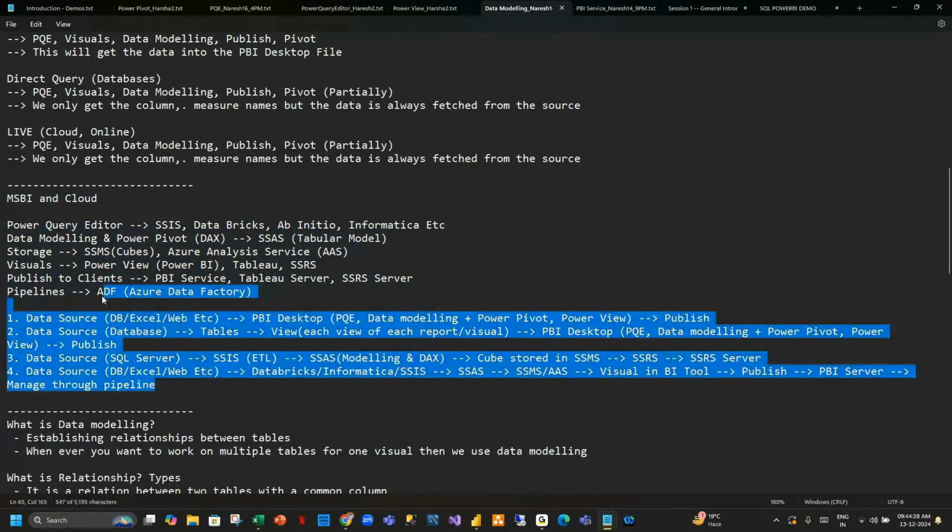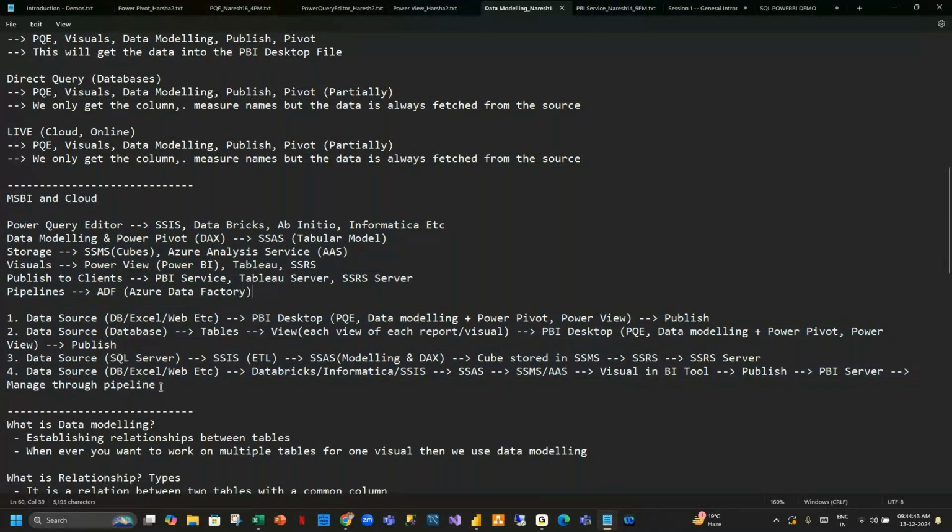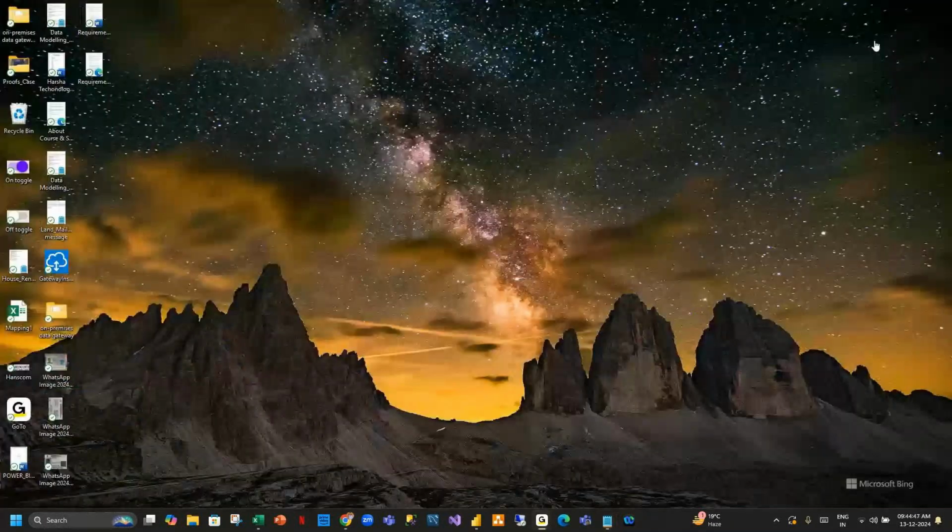That is the point where you will understand why people are asking for MSBI and Azure along with Power BI. If I tell you now, it will just be confusing. In the initial stage, I don't want to confuse you guys. Okay, fine. Thank you.